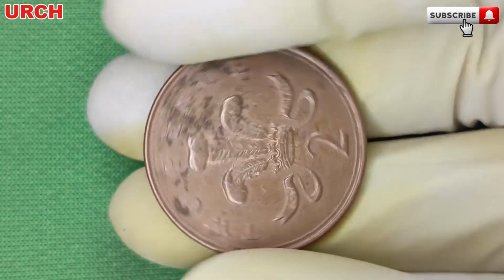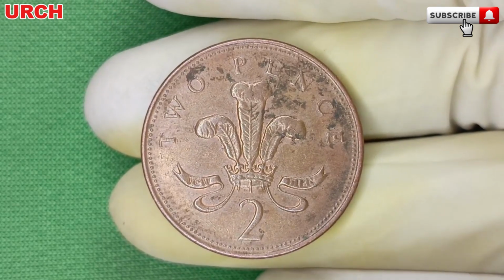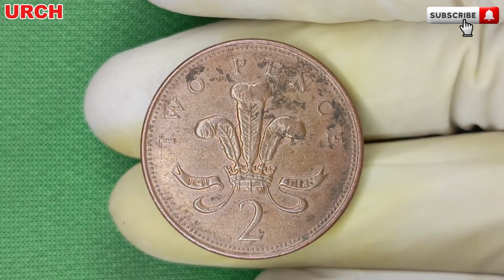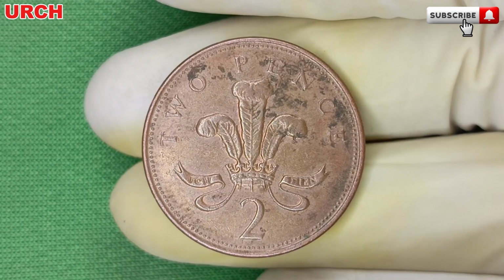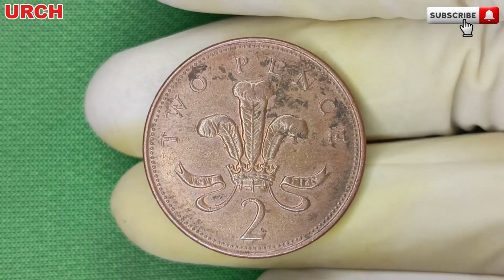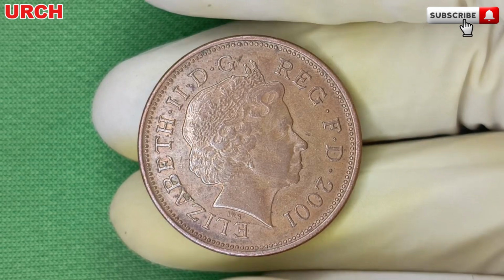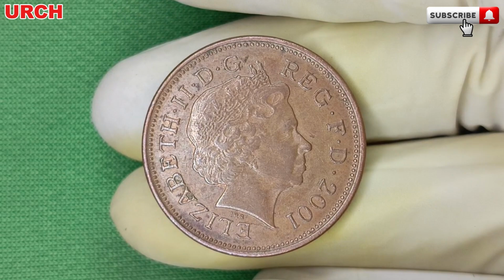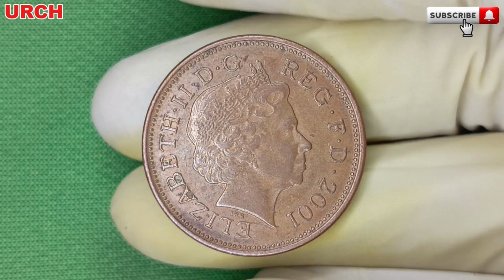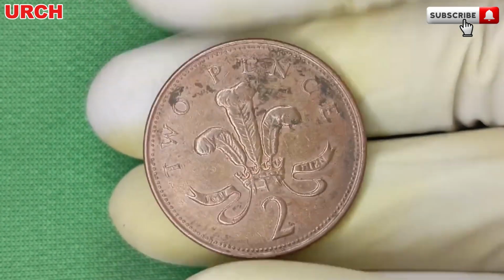Collectors who stumbled upon this coin in their change have described a moment of disbelief. Some initially dismissed it as common. But as they began comparing it with standard issues, they noticed differences: the weight, the luster, even the spacing of the letters. Word spread in coin forums, numismatic conventions, and auction houses. And with each new appearance, the legend of the 2001 2 pence grew. As the years went on, fewer and fewer of these coins surfaced. Unlike commemorative coins, which often gain attention upon release, the 2001 2 pence crept into notoriety quietly, almost like a whisper passed between coin dealers.